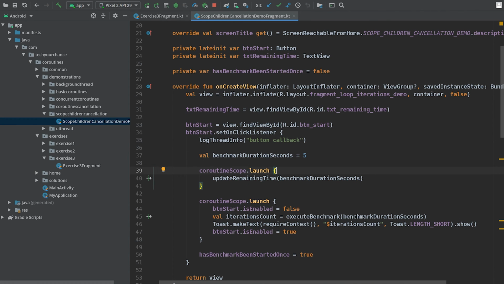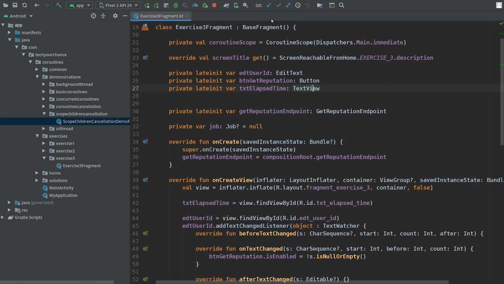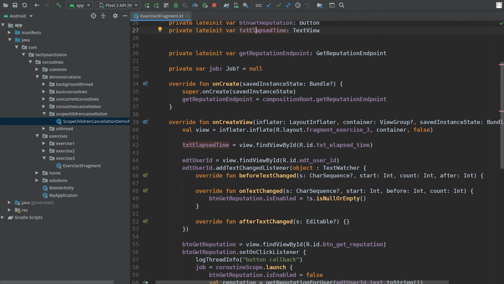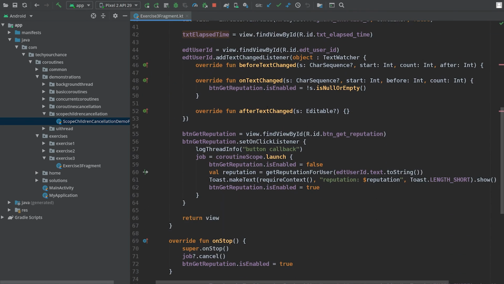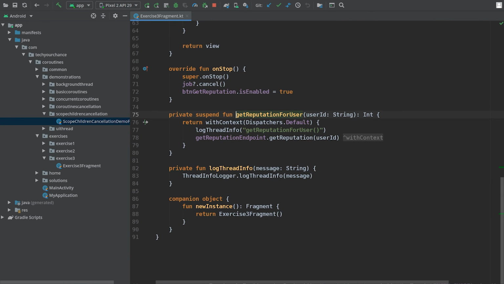I knew already ahead of time that this benchmark takes 5 seconds, and I just showed the countdown. Your goal in exercise number 3 is to show a little bit different information, is to show the elapsed time. Therefore, you should not assume anything about the duration of this call, get reputation endpoint.